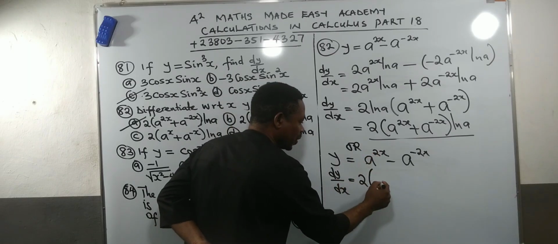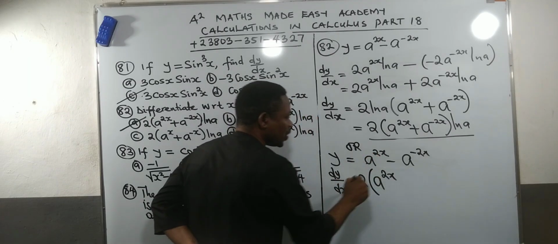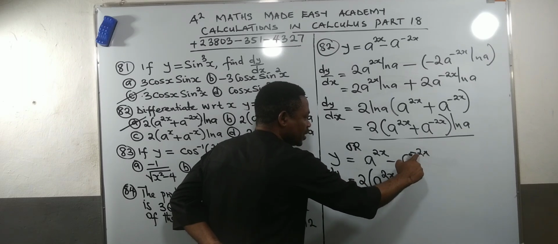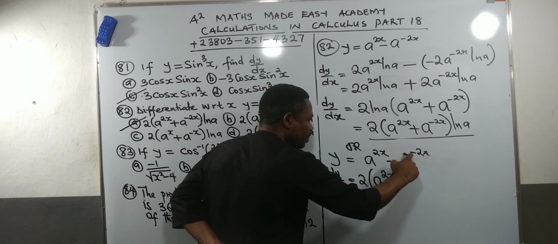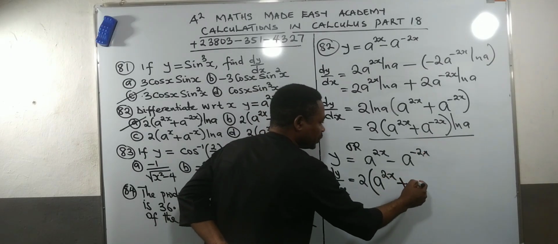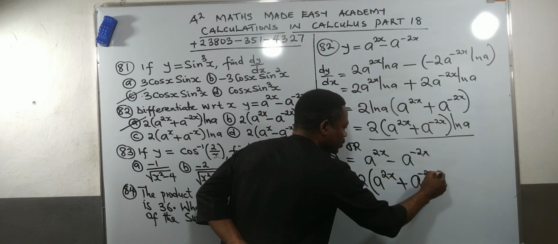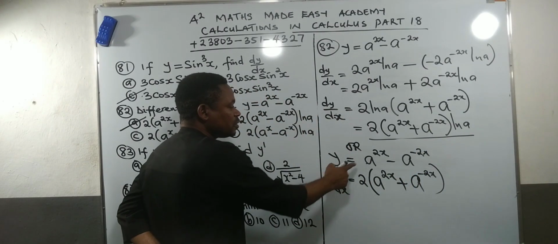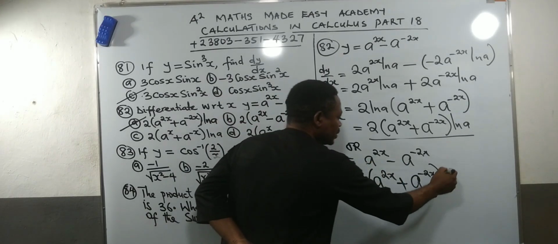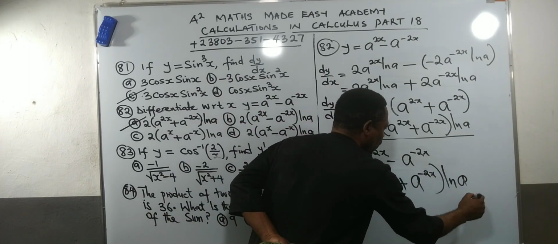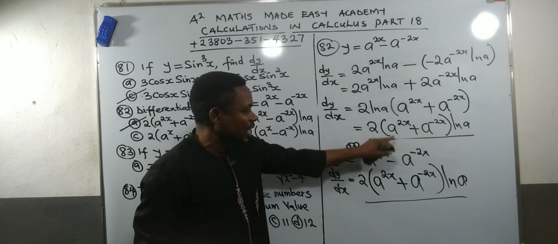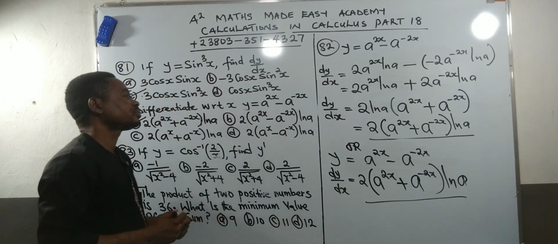I will now repeat the question, which is a raised to power 2x. Are you with me? Now, as you differentiate minus 2x, it gives you minus 2. Then this minus 2 and this minus will give you plus. Then repeat the question of this also: a raised to power minus 2x, close the bracket. Since both of them are natural logarithms and they're all in base a, take the ln of the base, which is 1, ln what? A. Can you see that I have shortened it with this and this? They are the same thing.